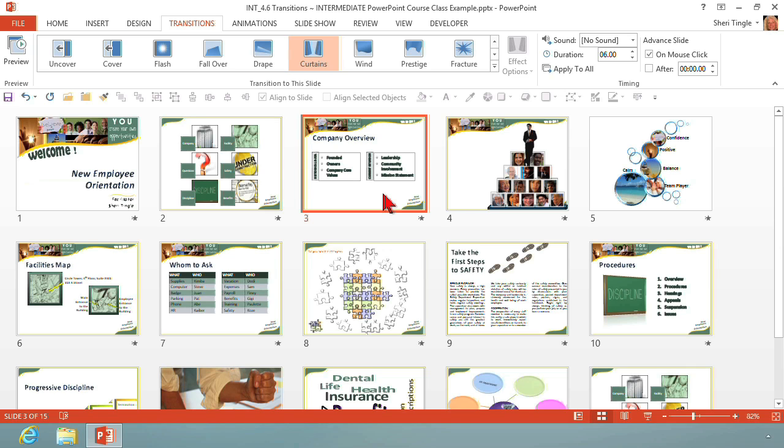But as you saw in my example, and I did it on purpose, there were some that were just really not as appropriate. And I don't know when that origami bird is going to be the best transition, but definitely not for every presentation. And the fracture, definitely not for every presentation. But there will be times when the transitions that are here are going to be just perfect for making the impact that you're hoping for in your presentation. So keep your audience in mind, because you want to impress them, not annoy them with your transitions.